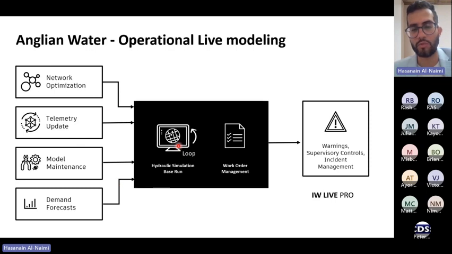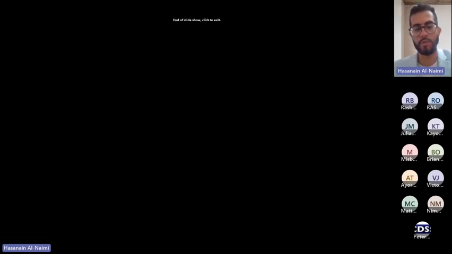So once you connect with all of this, it will make a loop and take this new data, and then you can get the new report, and that way you'll be able to understand how you manage the warnings better, and how you can tackle a particular issue better, etc. So that's basically, generally speaking, what we can do with InfoWorks WS Pro and IW Live Pro.